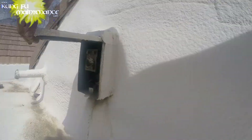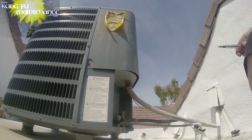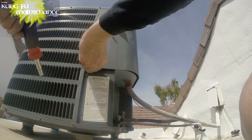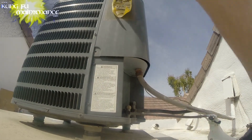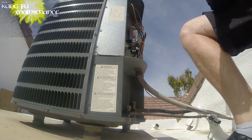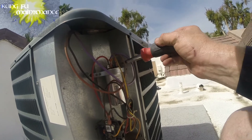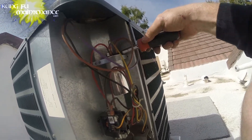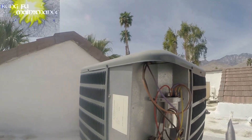I'm going to follow my next unit here and pull the disconnect. Missing the metal covering there — I'll keep an eye out. It's getting warm; it's supposed to be around 90 today. Got the disconnect pulled. Looks like a 35/5 or something on this one. I'm going to discharge the capacitor. I have a feeling I'll be changing this one out, just based on the rust that's on it. The capacitor is discharged.